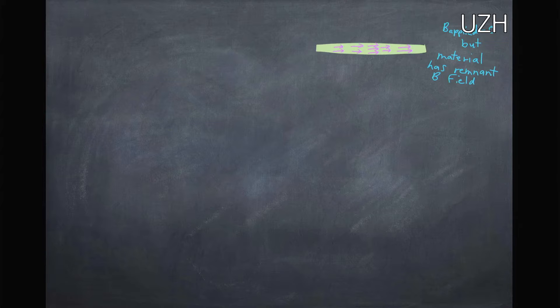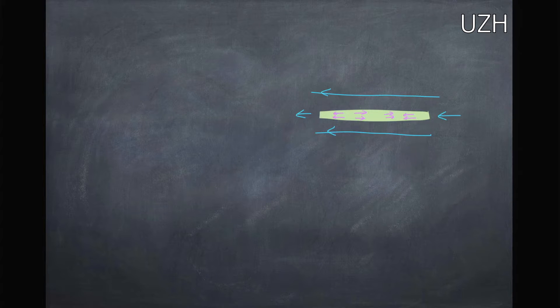Now, if we reduce the applied magnetic field back down to zero here, there will still be some residual magnetism in this material. Some materials will stay magnetized even though we've turned the magnetic field off. But if we then apply magnetic field in the opposite direction, then it will start to flip these atoms in the direction of this field.